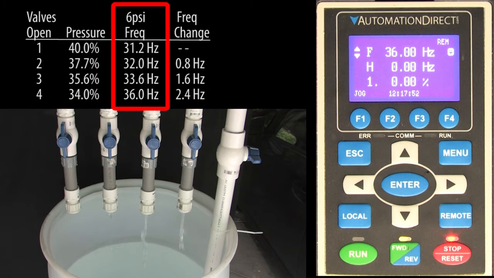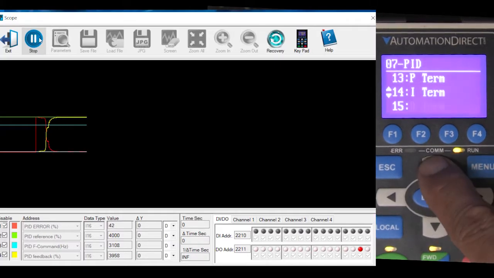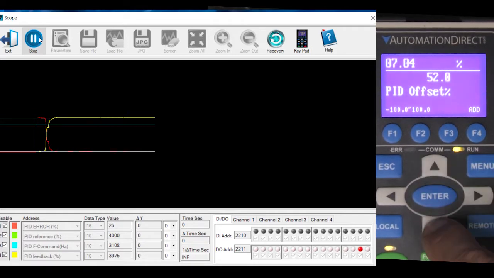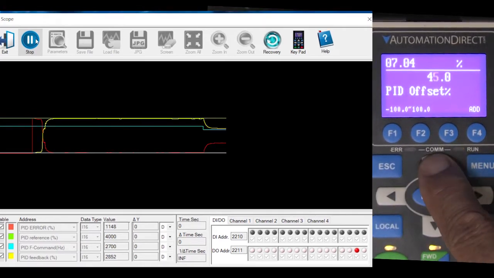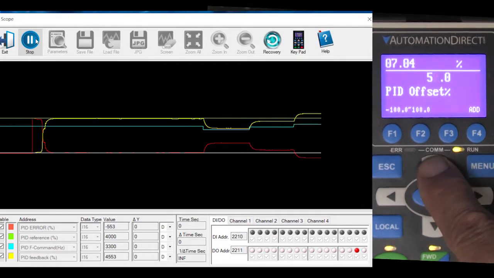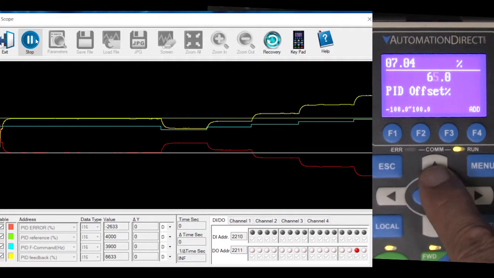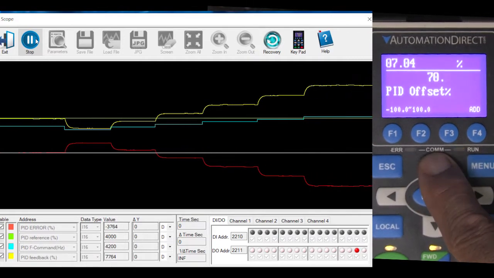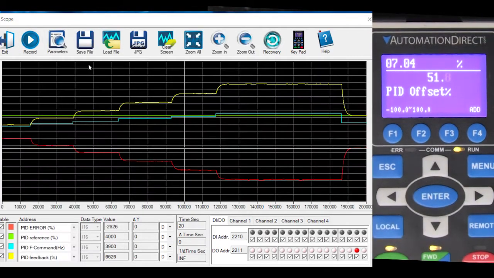We know from the first two videos that the drive needs to operate in this frequency range to maintain a system pressure of 6 psi. That's this percentage range. So how about we run our measurements from 45 to 70% of the drive's 60 Hz range. Let's monitor the feedback signal using the GS4 scope function and set the drive frequency to 45%, 50%, 55%, 60%, 65%, and 70%. You might want to use finer steps, but for our demo, every 5% is fine. Now we can read the process variable level for each step.